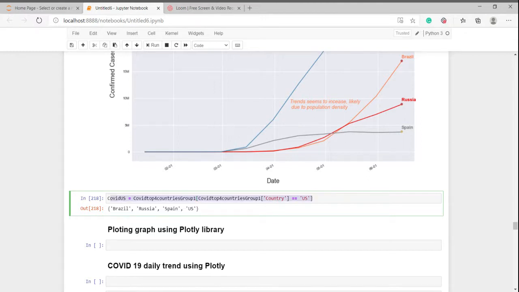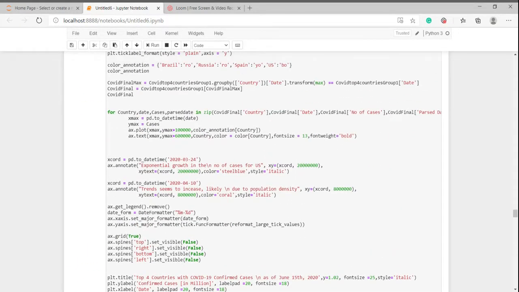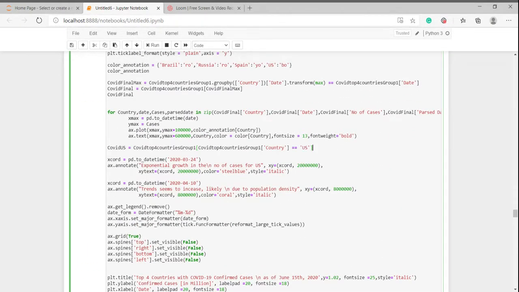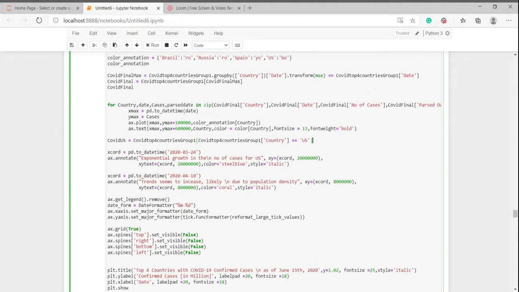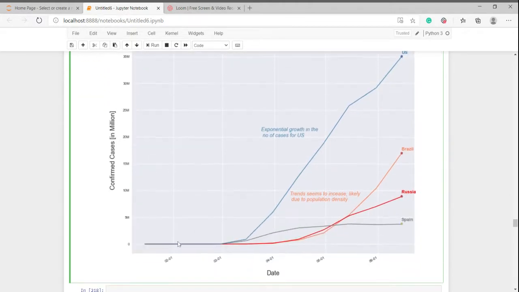So this will be my table. The table contains data for US.